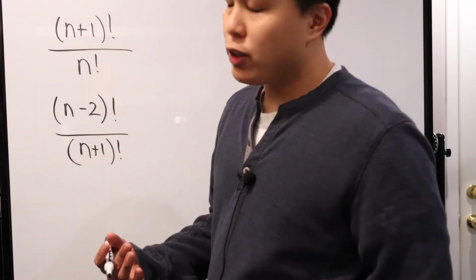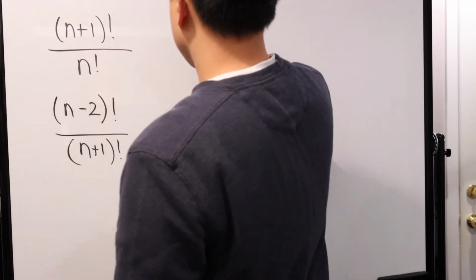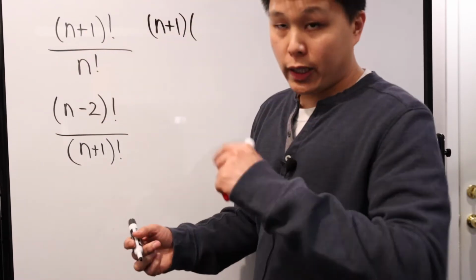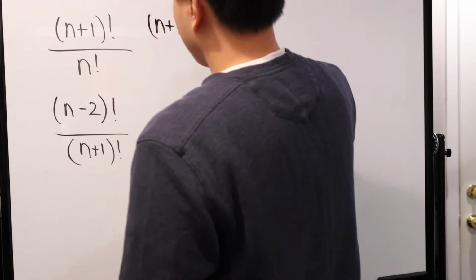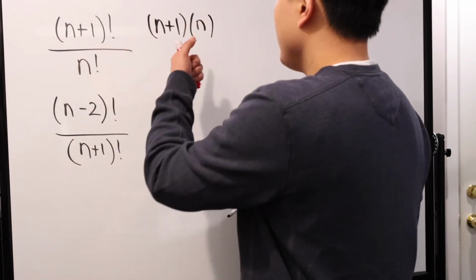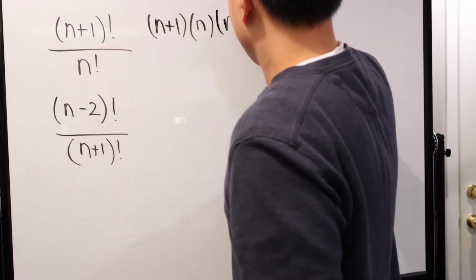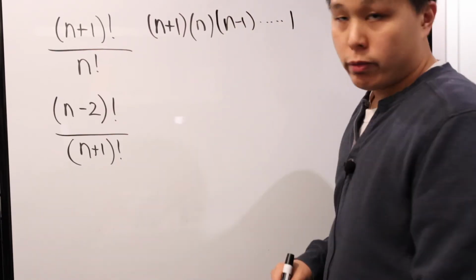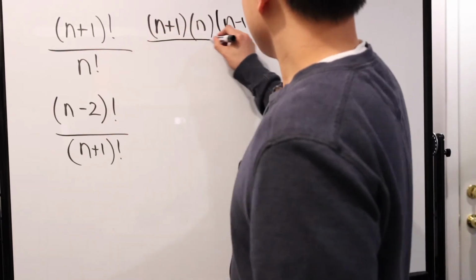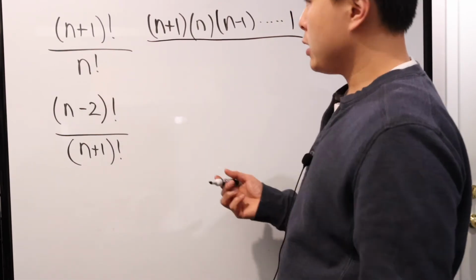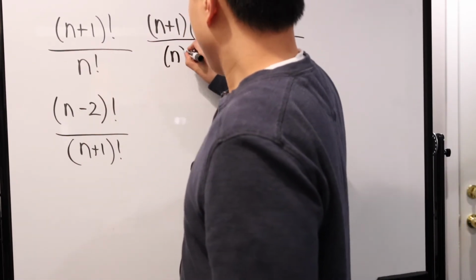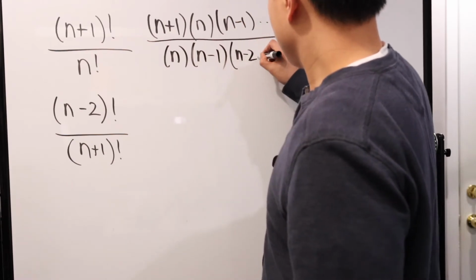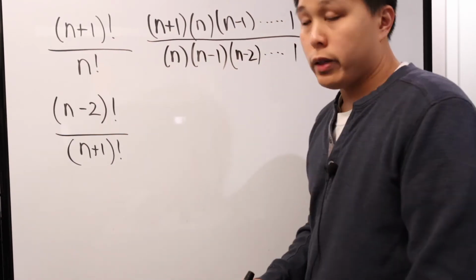Well, we know by definition of factorial that basically it's just going to be n plus 1, and it's going to be multiplying the next one down, which is just going to be n, right? You can think of it as n plus 1 subtract 1, and it's going to be n minus 1, and so on and so forth, all the way until you multiply by 1. Plain and simple. The bottom is going to be the same thing. Now, n factorial means you start at n, and then you start going down by 1, right? n minus 1, and then n minus 2, and then all the way down to 1.